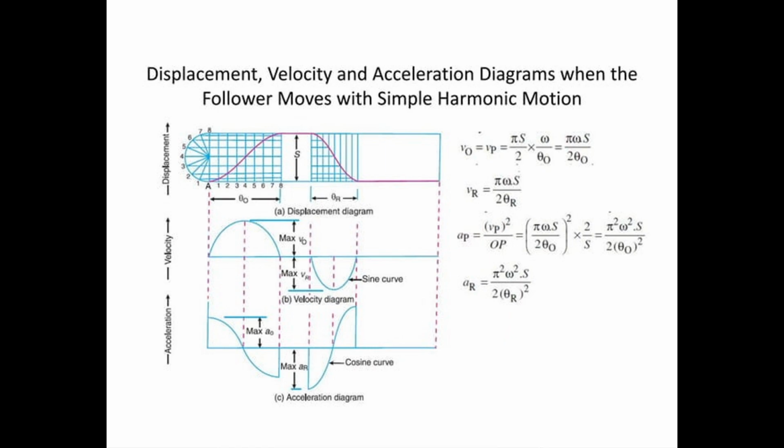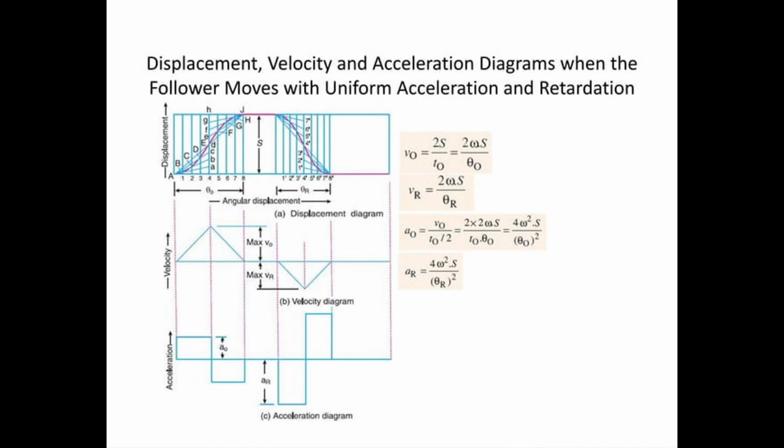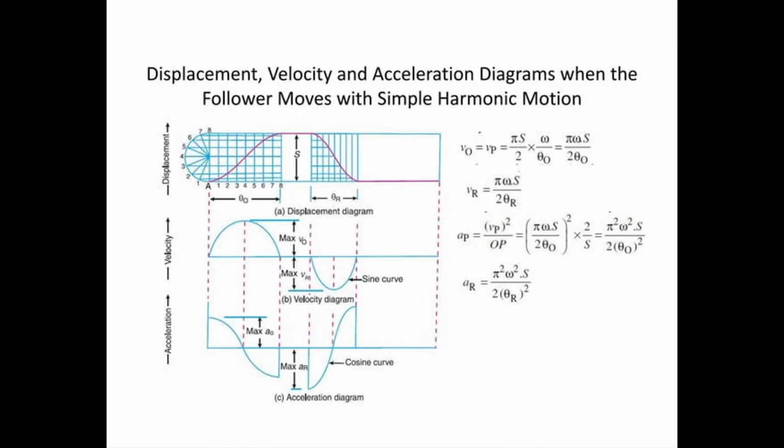And the next one is simple harmonic motion. What is simple harmonic motion? When a body moves on a circular path with uniform angular velocity, its projection on the diameter is called simple harmonic motion. You can see that we draw a semicircle with the lift as diameter and divide the semicircle into a number of points. Then we divide the outstroke angle into the same number of equal points. Okay, we divide that angle, obtain the projection intercepts, and we get this. These are some equations.